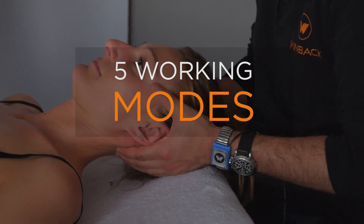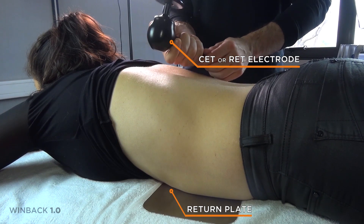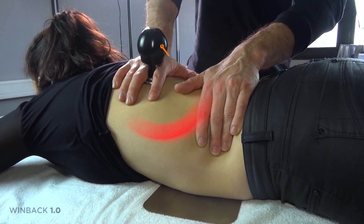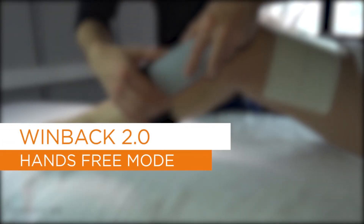In order to complement your manual therapy in the most effective way, Windbike offers five working modes. Windbike one: manual mode — one mobile electrode, CET or RET, with one fixed electrode in the form of a return plate. The CET acts locally on soft tissue while the RET diffuses energy deep into hard tissue.